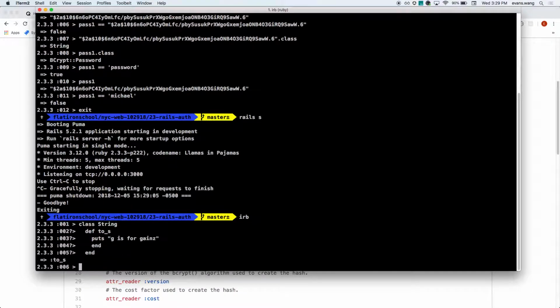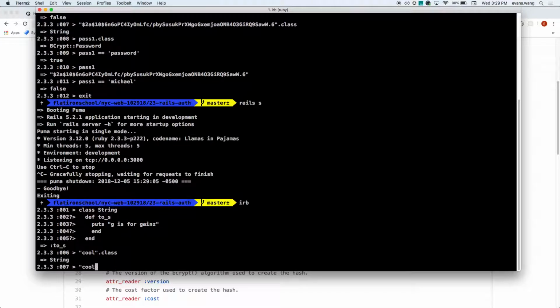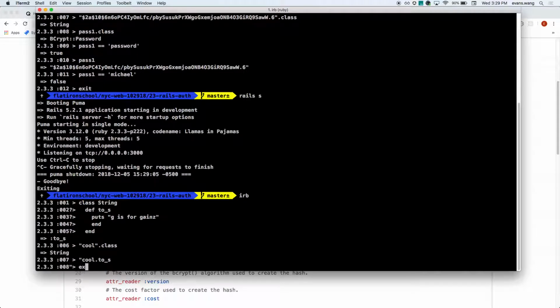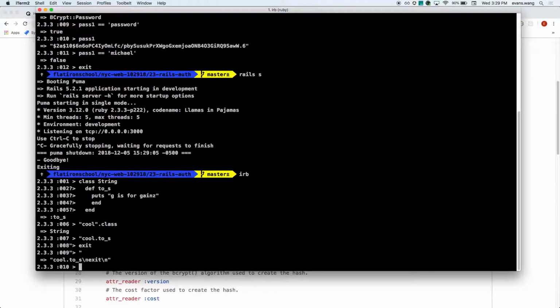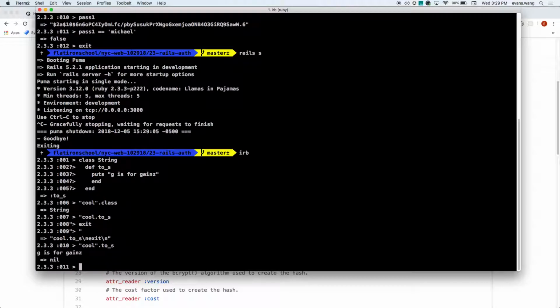Now I can take something like "cool," which we know is part of the String class, call a method called to_s on it, and it will say G is for gains. I've literally overwritten the to_s method. Once I leave IRB though, it will pull back the regular Ruby. But I can monkey patch this.